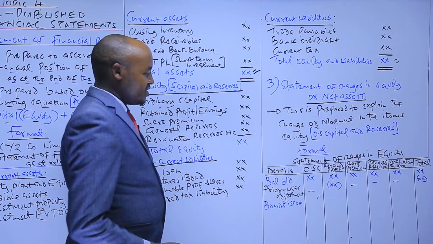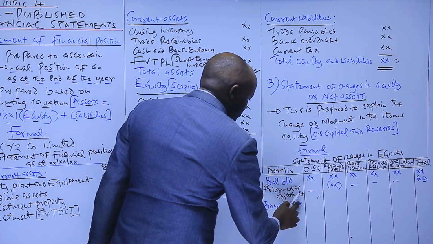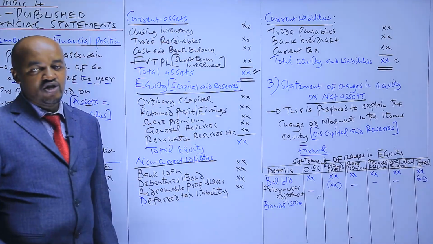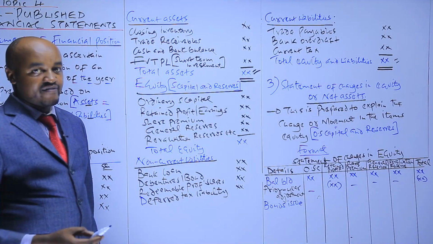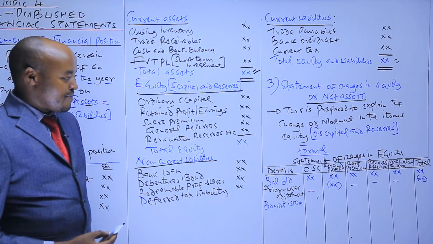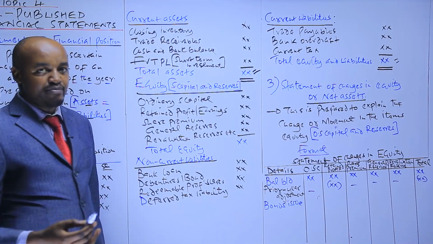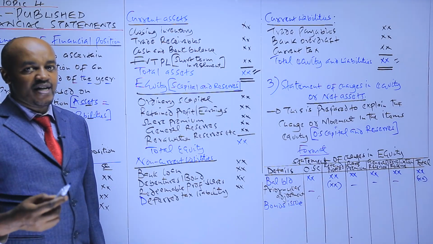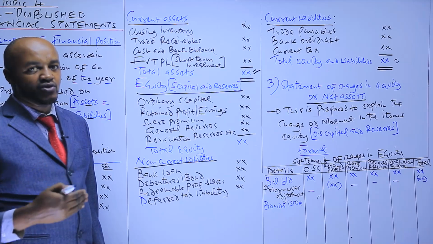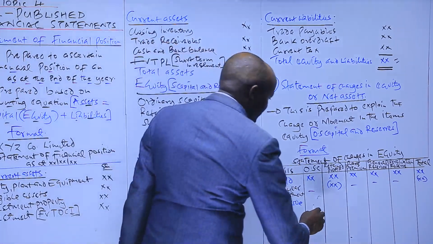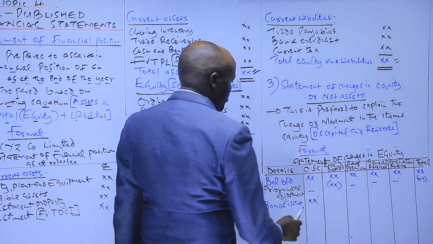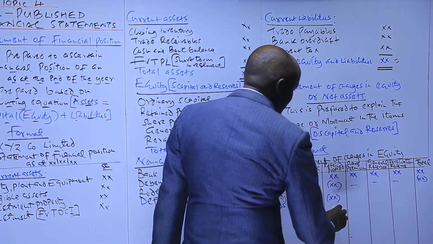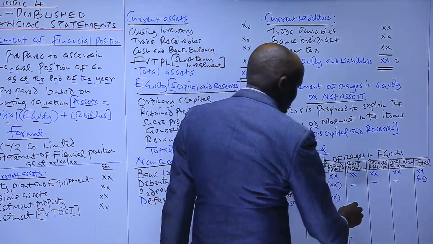Bonus issue, basically this is the issue of additional shares to the existing shareholders of the company free of charge, and the bonus issue are financed from the reserves. The company may make a bonus issue, finance that from either the share premium or the retained profit. So once you're given such a transaction in an exam, the examiner specifically will tell you which reserve was used by the company. So therefore, a bonus issue increases the ordinary share capital, and then the reserve which was used by the company to finance that bonus issue, if it is a retained profit, it reduces.